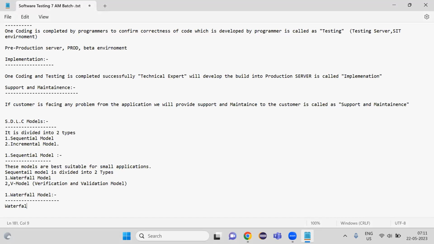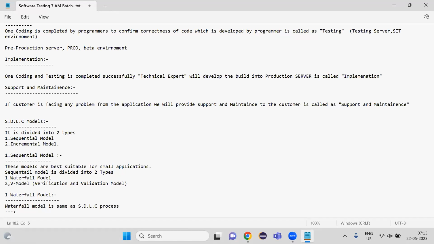The waterfall model is the same as the SDLC process. What is the SDLC process? First, we have to collect the requirements. From where do we collect them? From the customer. Once the requirements have been collected, we have to analyze them. If he is a developer, he will analyze developer related documents. If he is a test engineer, he will analyze testing related documents. Like this, the waterfall model follows a step-by-step process, the SDLC process. One step is completed, then only we go for the next step.